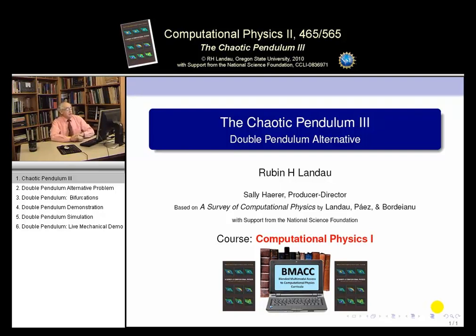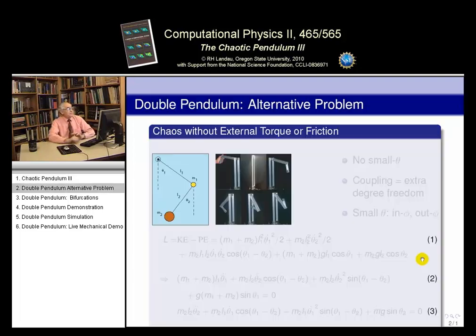And it's easier in that it's simpler. So here's the double pendulum. It's just two bobs with masses connected with two lengths, L1 and L2. And there's no external driving force. There's no friction here. Here we're just given it as a simple system. It's hard to believe that this would be chaotic.